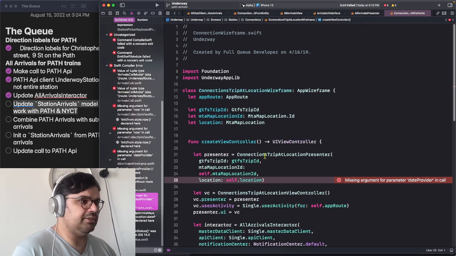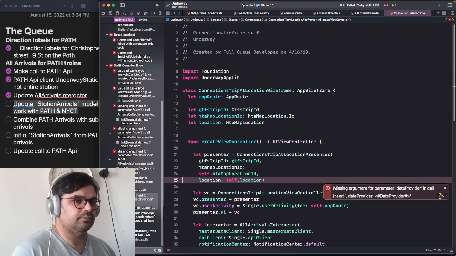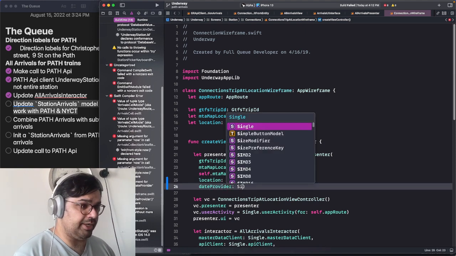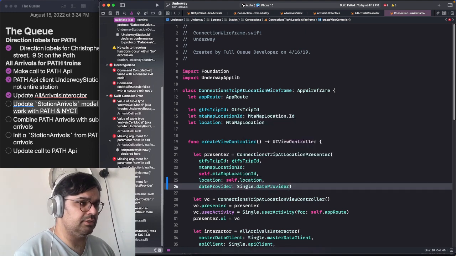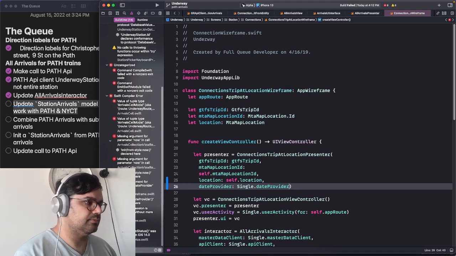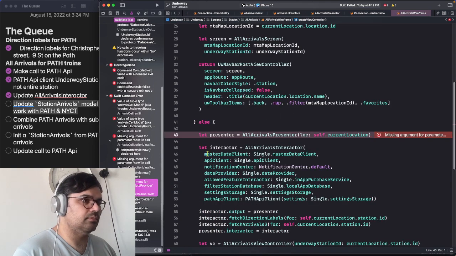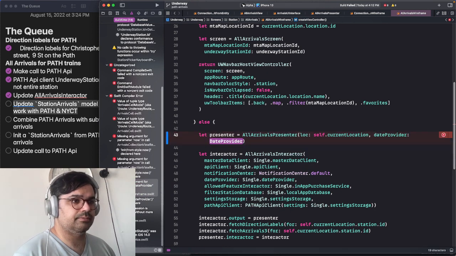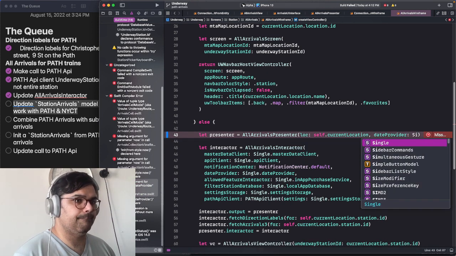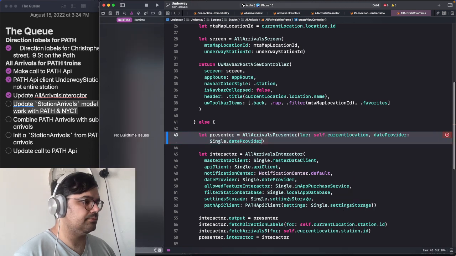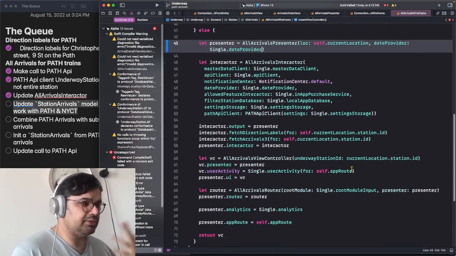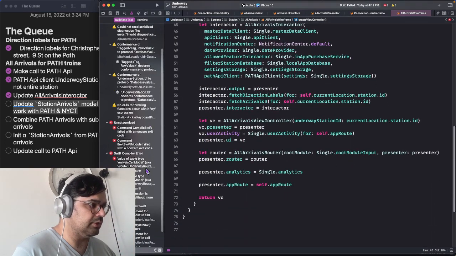Cool, and we got a fresh batch of errors. Yes, so the wireframe needs to pass the date provider to the presenter. And same thing for the all arrivals wireframe. Wireframes in VIPER are responsible for setting up the view controller.